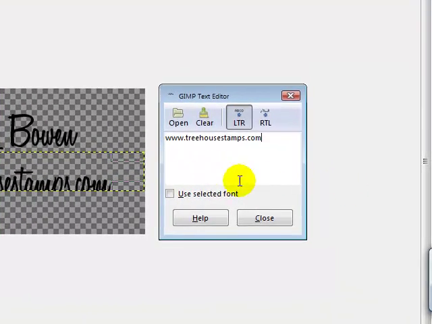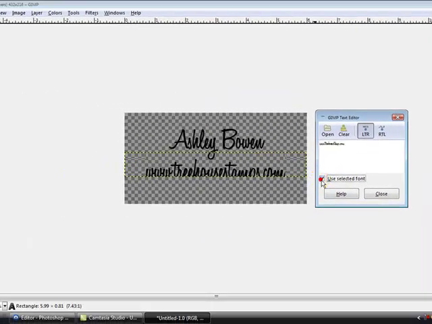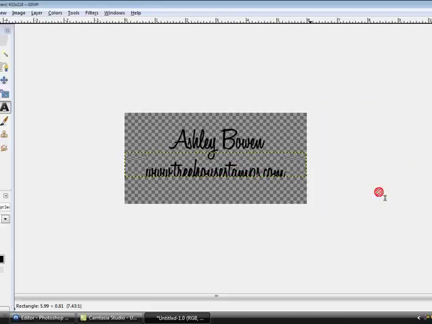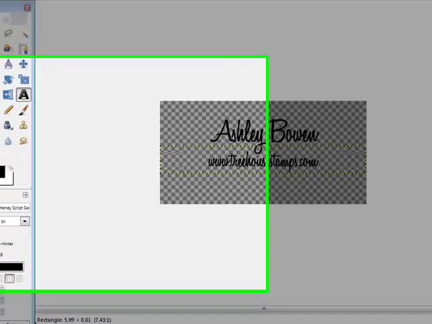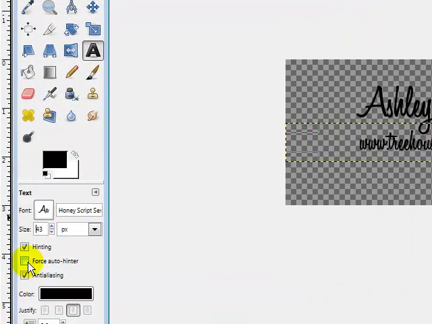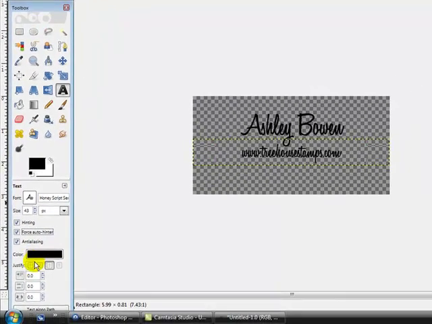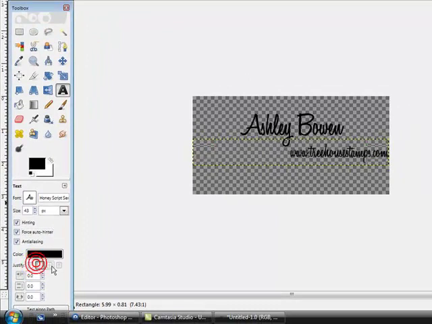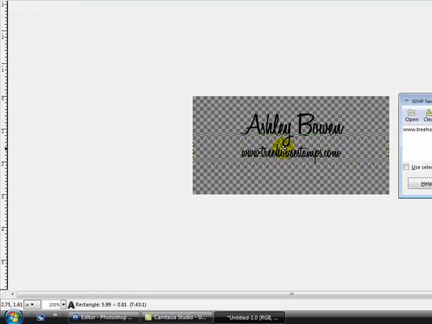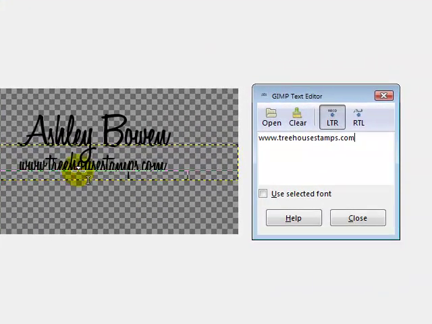So that's that. Now, if you would like to add text under that, now this is my company, it's called Treehouse Stamps, so this is my website. Down here it shows you what the text would look like, but I don't think it matters. But click that, and I want to make this smaller. So I'm going to make it smaller, and then there's where you can do these aligning and hinting and things like that. And then you can make it to the left, whatever, but I'm going to make it in the center again. And then you can move it to wherever you would like it to be at.